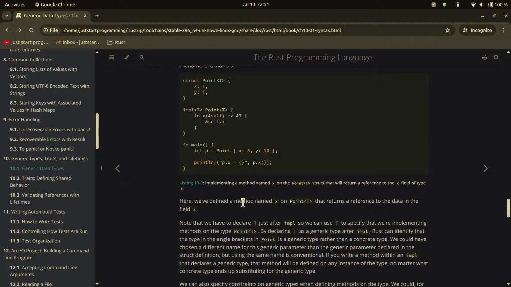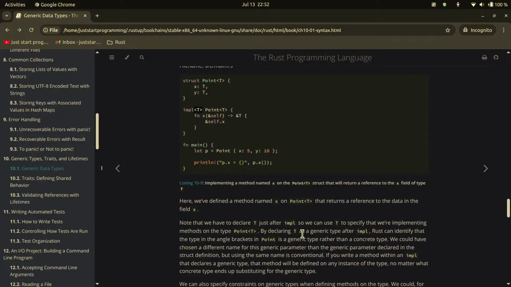We have defined a method named x on Point<T>, so it's referring to this, that returns a reference to the data in the field x. Note that we have to declare T just after impl so we can use T to specify what we're implementing methods on type Point<T>.